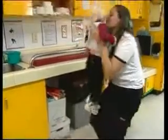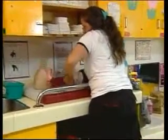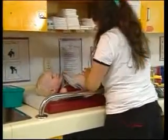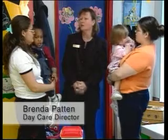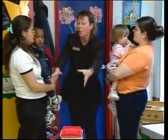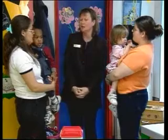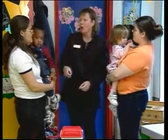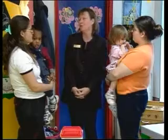Often, in a daycare for example, the three major issues — posture, repetition, and force — are rolled into one. What we need to do is minimize the amount of reaching and lifting over the tables. If a child is on the other side and needs help, you actually walk around — you don't reach over — because we want to prevent any injuries from happening.